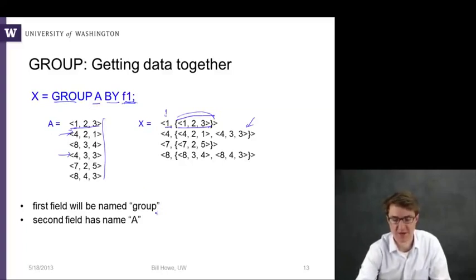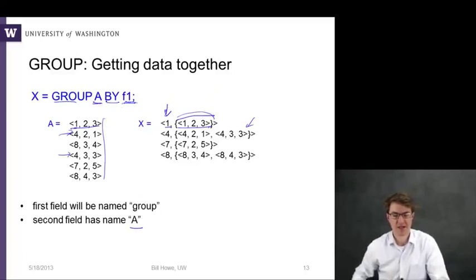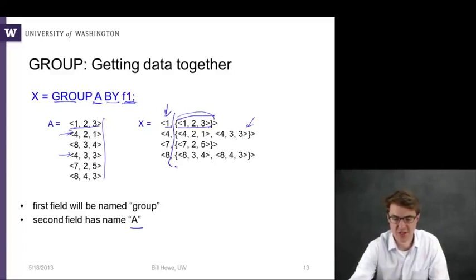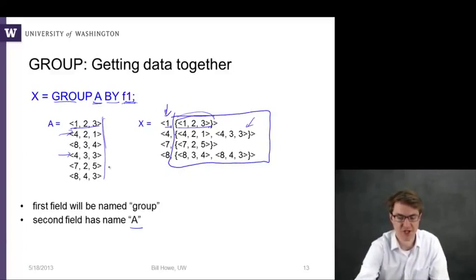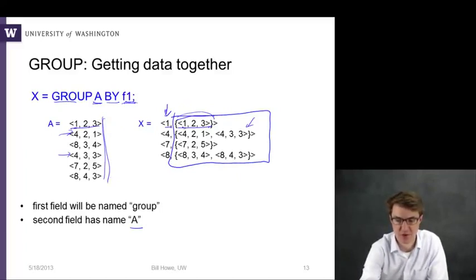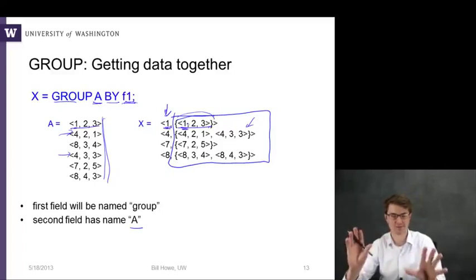Yeah, sorry, I just lied. The first field is defaulted to the name group, and the second field is defaulted to the name of the original data set. I find this a little confusing when you're writing Pig yourself, but you can sort of see why they did it. The reason is that these bags all together actually have the same information as the original data set, just nested in a certain way. And so calling it A sort of makes sense. It's got all the same information. So for example, notice that the value 1 is now repeated twice, once in the group and it's still in the tuple. Okay, so fine.